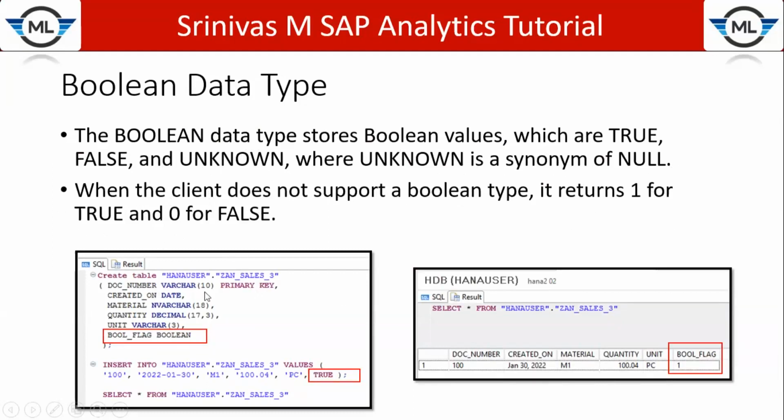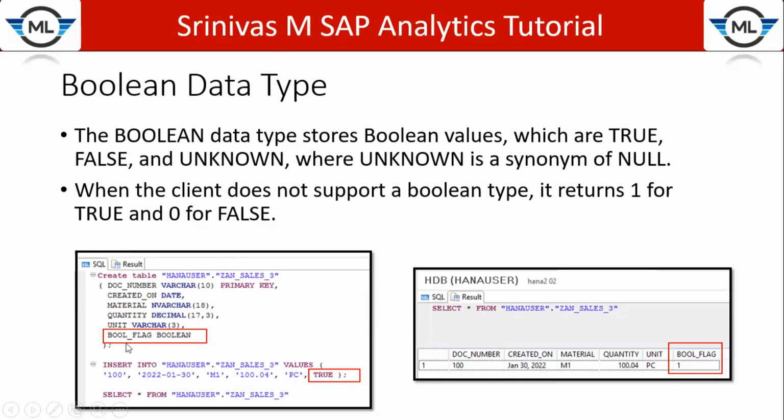So here I provided one example to understand this Boolean data type. I created one table where I created one extra column called bool_flag, and I defined this bool_flag as Boolean. Okay, you see, this is how to define a Boolean data type. If it is a graphical way, simply selecting Boolean is enough. But if you are defining it via SQL, then you need to define it in this way: column name space Boolean.